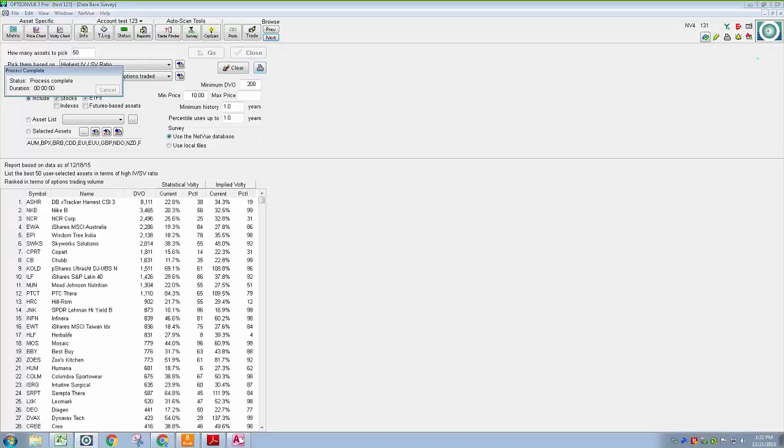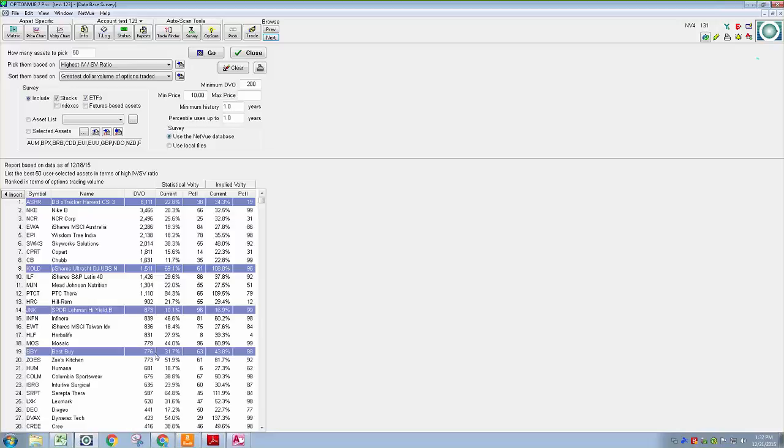Again, just like in that earnings search we were looking at before, same thing applies where you can insert symbols here or hold down the control key and click on a couple different ones if you wanted to throw them into your quotes display to dive in further and look at some option chains and then analyze some trades.